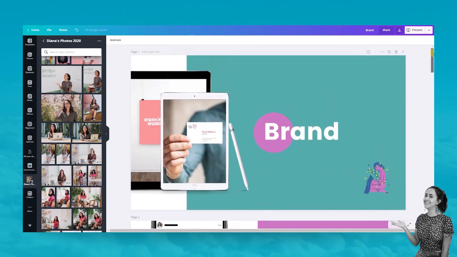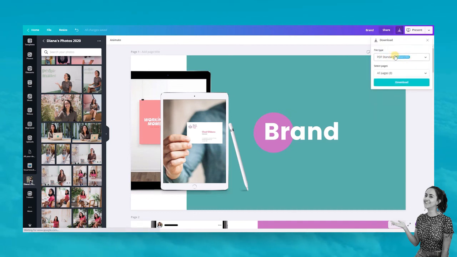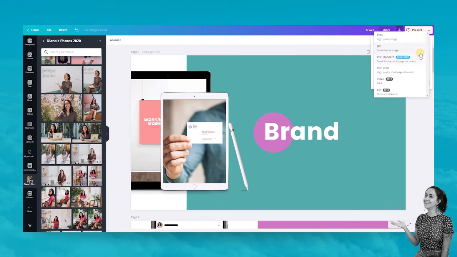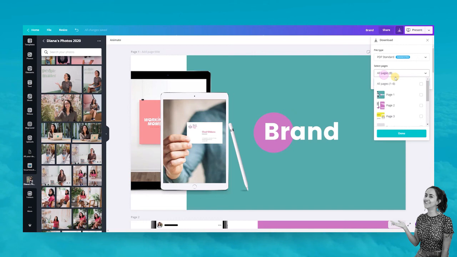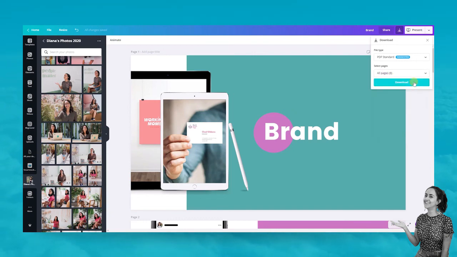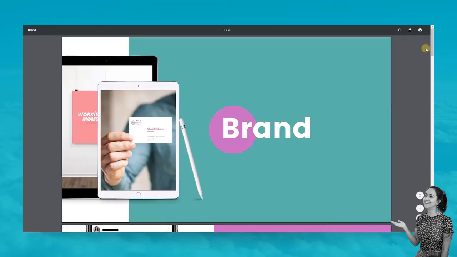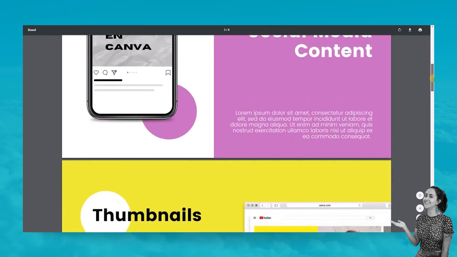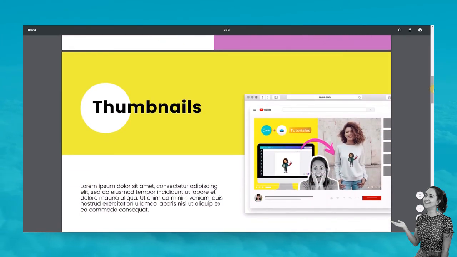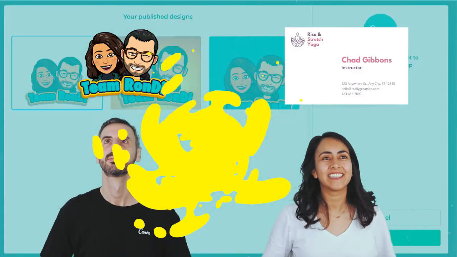And in this case, I'm going to delete this element. If you like it, if you are comfortable with the item, you can leave it there. But in this case, I'm just going to delete it and download this design as a PDF. And I'm going to download it as suggested, PDF standard suggested. I'm going to select all the pages, done, and download. And now let's go to the next lesson, in which we are going to talk about the project of this course.